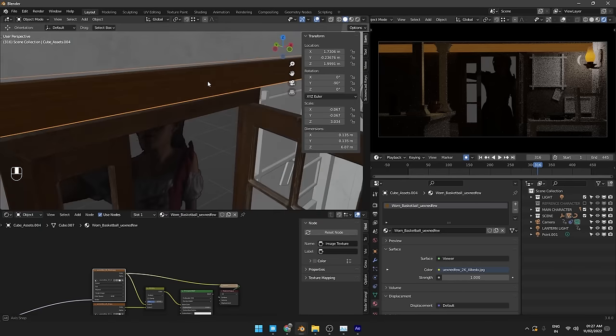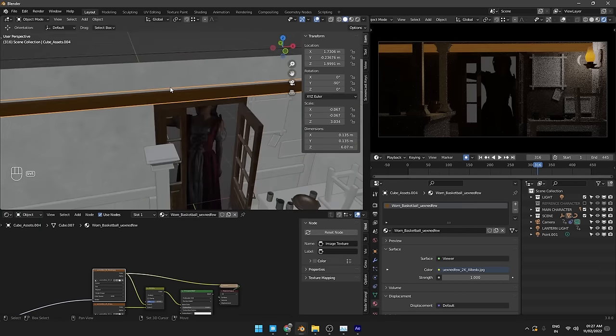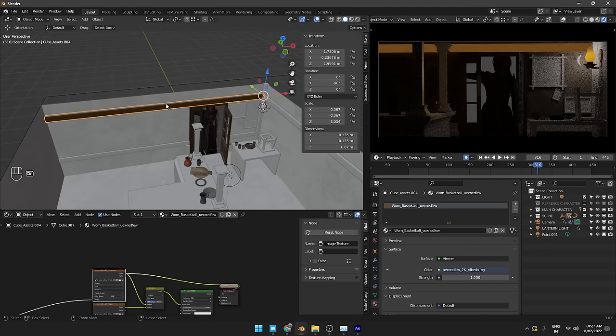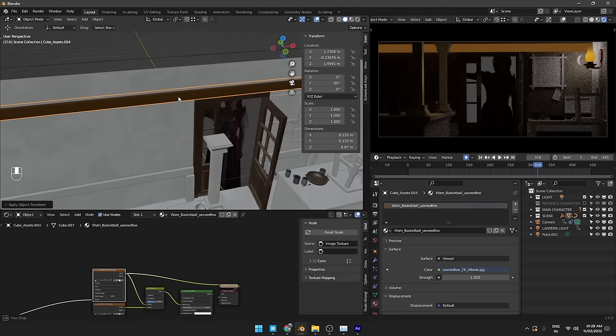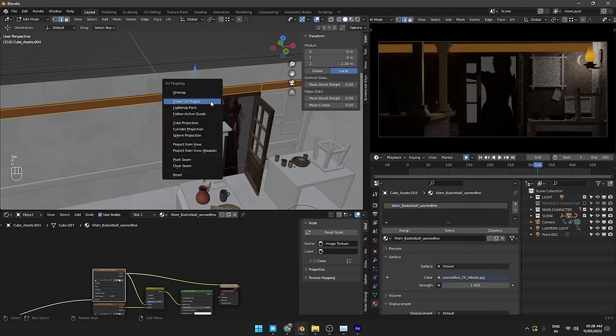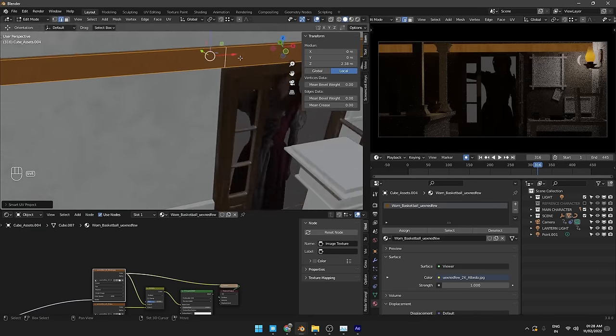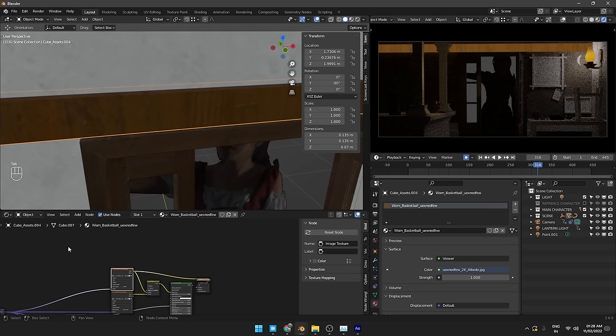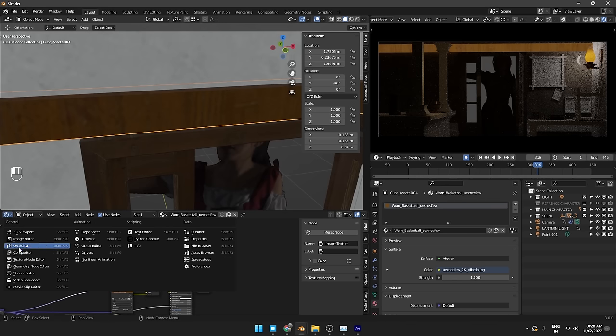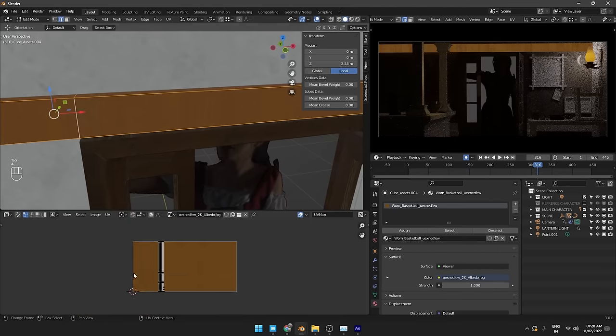And if you look at this one, now it's also looking very stretched, right? So hit Control A and then apply the scale, because look at this one, this one needs to be one. Okay, Control A and then scale. Now it's one. Go to tab, select everything, U, and then smart UV project. Okay, now it will reduce that stretch, but it's going the wrong direction, right? We need to change the UV. Go here, UV editor, go to tab to go to edit mode, select the bottom one as well using A, R, and then 90. Okay, just G to grab and then R to rotate.